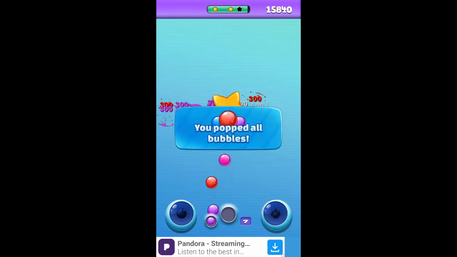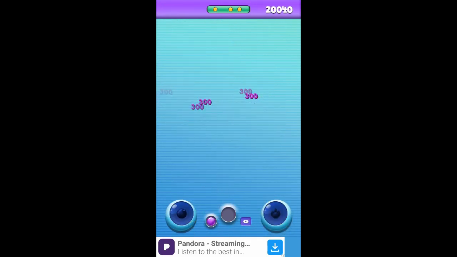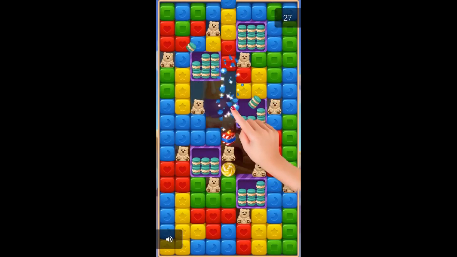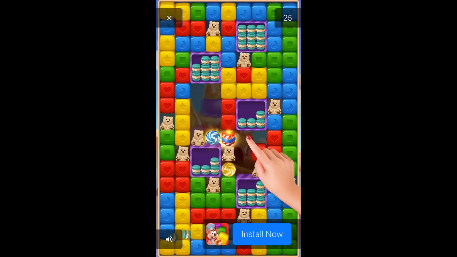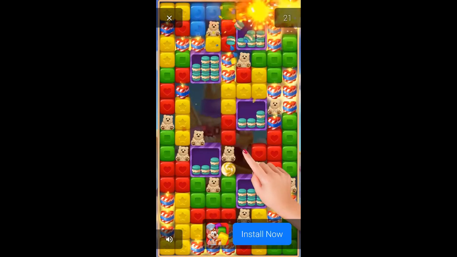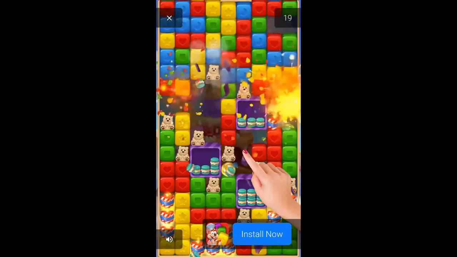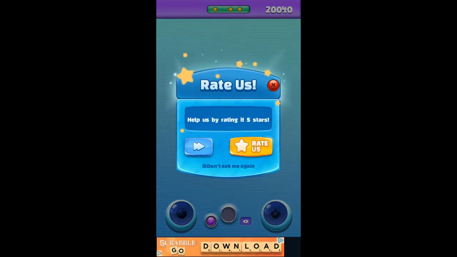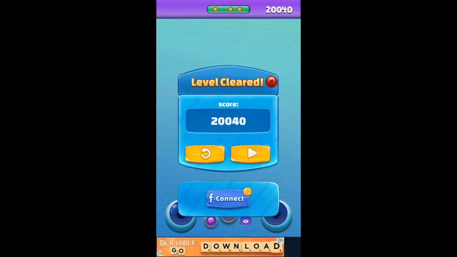All right, cleared that level. Oh, there's an ad for another game. Sometimes the back button will get you out of it. There's the X, that'll take us out of it, though. All right, back to the game. We'll rate you later, okay?